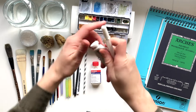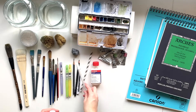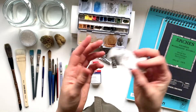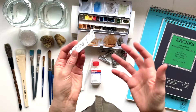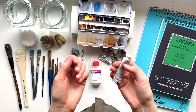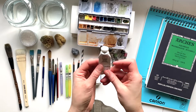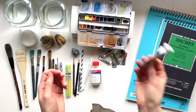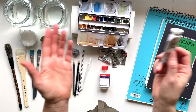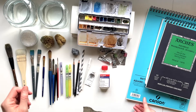Mostly I just end up going in after the fact — when my watercolor paint has dried, I go in with either a white gel pen or white gouache. Gouache is essentially like watercolor but opaque — you can actually paint light over dark with it. So it's really useful; if I've made a mistake in my watercolor paintings, I get the help of gouache and sort of cheat my way out of it. But mostly I just use it for the last finishing touches. And if you make a mistake with gouache, you can just wet it and wipe it off, like watercolor — whereas with acrylic or ink there's no going back.